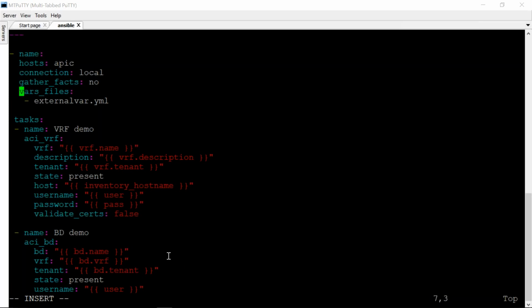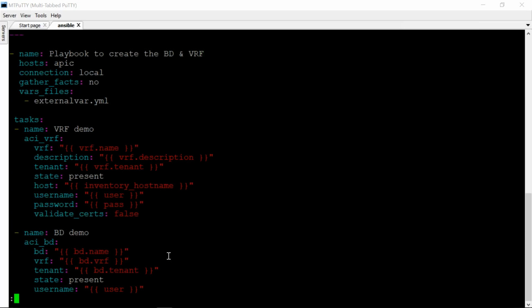So I'll check the labels, no problem. Then the name, I will give the name, and the name is: this is the playbook to create the BD and the VRF, correct?